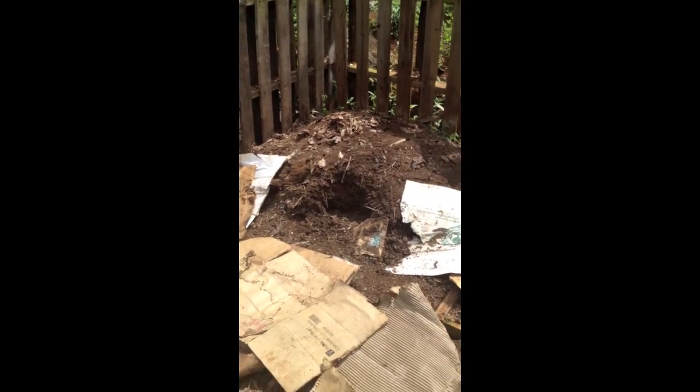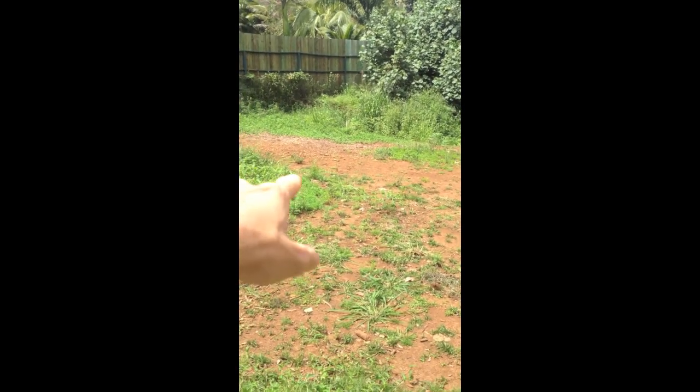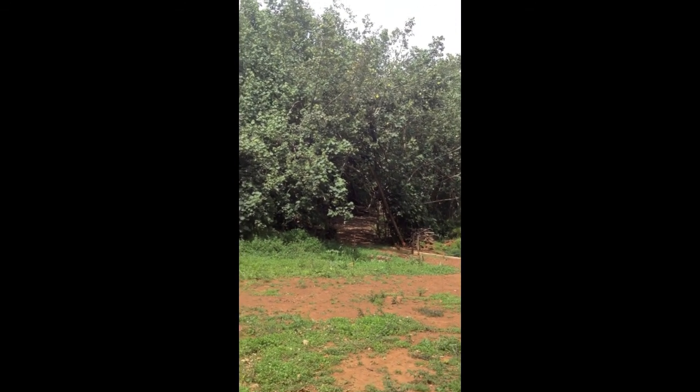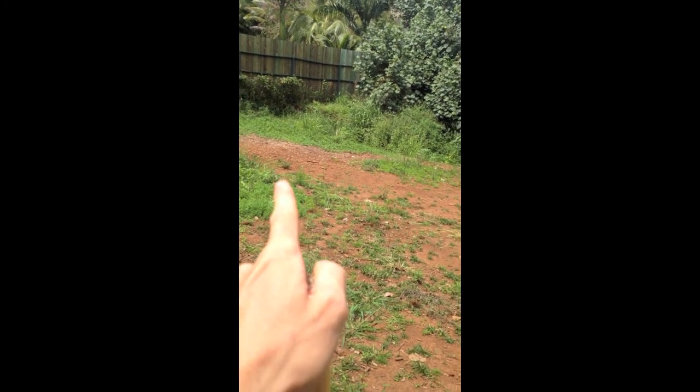So these are my compost piles over here. I just pulled off all this cardboard because I use the cardboard as a barrier to keep my chickens out of it — once my chickens find this compost, they get in here and make a mess because they know this is where all the goodies are at. This compost is comprised of mulch that used to be a really big pile, probably about knee high — it was a hau tree. All this that you see used to be covered in that. Before I got here they mulched it down and made a big fine mulch pile over there.